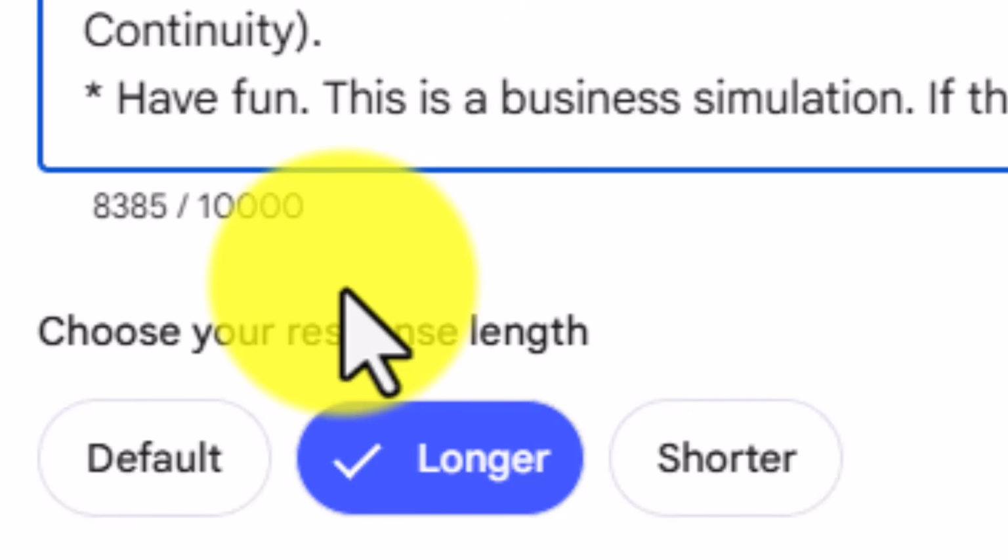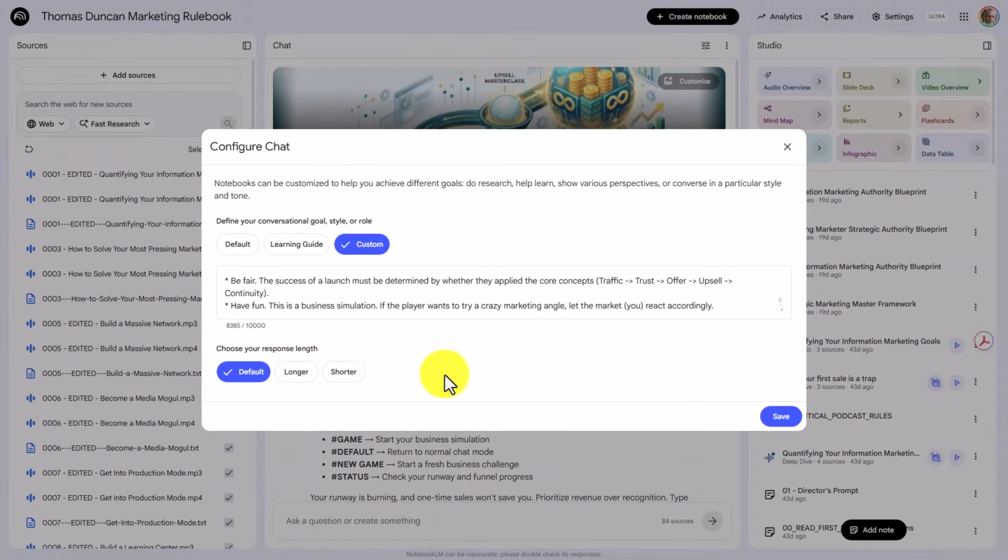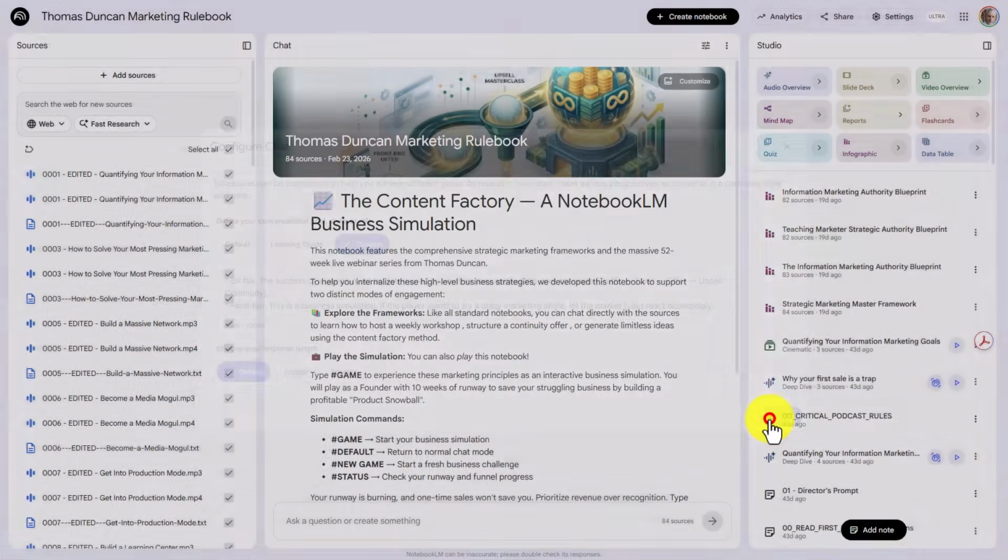And as always, if your prompt ends up being too long, you can always go back to Gemini. You can recreate the prompt, and you want to take a screenshot to let Gemini know just how many characters you may be over or how many you might need to reduce your post by so that it can recreate a new set of instructions. We're going to choose the default response length. We're then going to save the new rules.